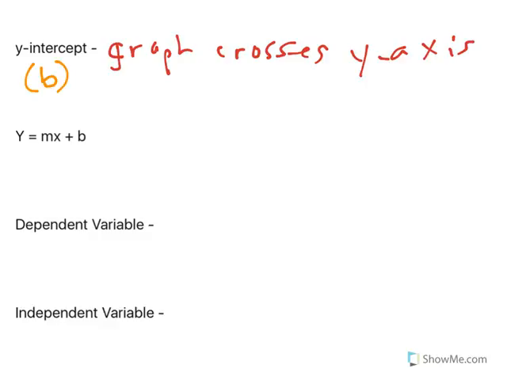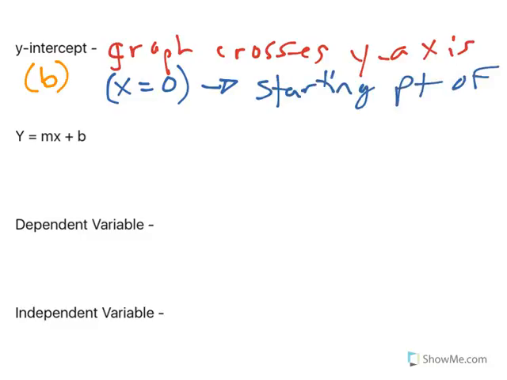By symbol, we note it as b. Don't ask me, because I don't know. But other interesting things, when x is 0, that's when we have the y-intercept. And you'll see that graphically, x is the starting point. So when x is 0, we have the y-intercept, so therefore the y-intercept is the starting point of the graph.